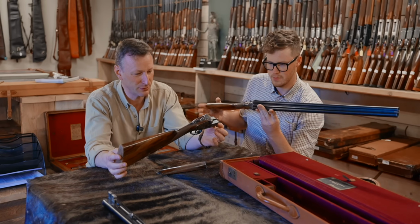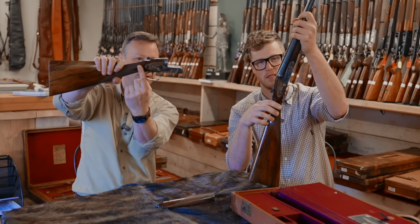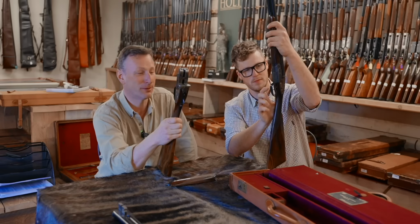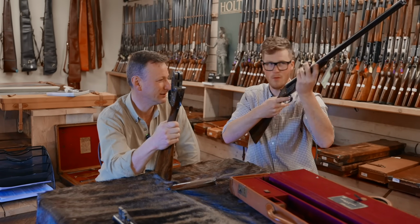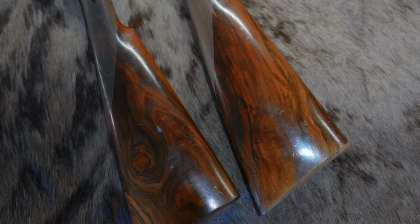The shape is beautiful. There's a slight belly to the action profile. It sets it off beautifully. Like a Spitfire's wing, that. Isn't it? Yeah, it's lovely. And the handling bears this out because they handle absolutely beautifully. Real partridge guns, these. You could have a lot of fun with that. Spanish partridge. And not awful stock specs either. No, they're not. A little higher than you might find in some other 1960s guns.